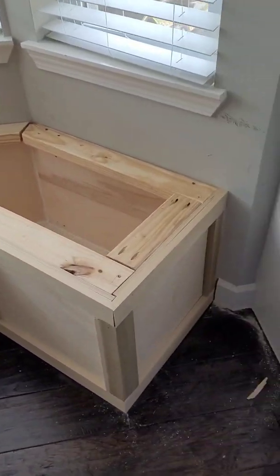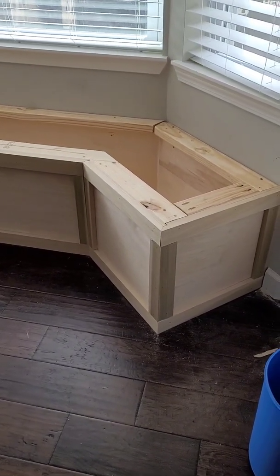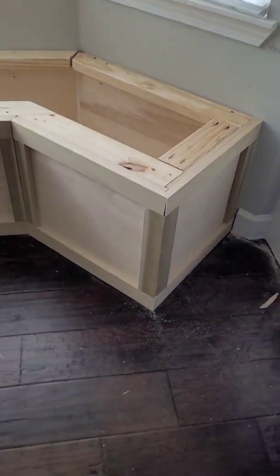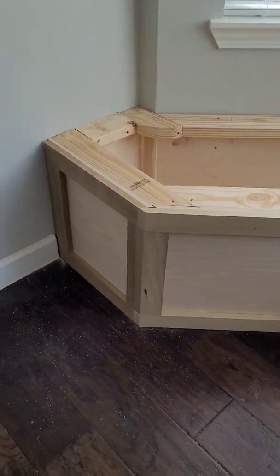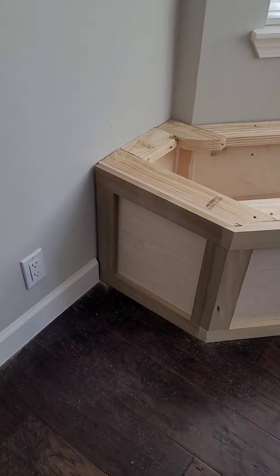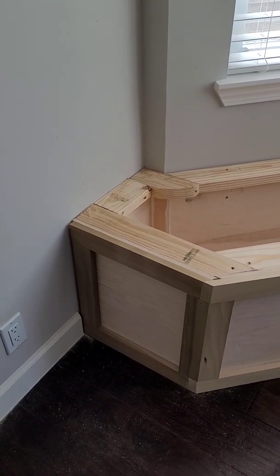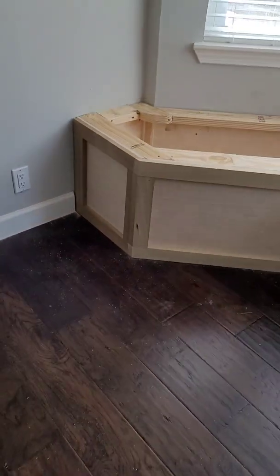So the next step now, we're going to sand everything down as smooth as we can get it. If you have edges like this, that's okay. Sand that down, wood fill or caulk it, whichever you prefer. Once we do that, then we're going to caulk all of the gaps on the outside. If you're painting, caulk is the route to go. It takes paint very well, it fills very well, and it's easy to apply, so I recommend that. If you're staining for some reason, though, you need to use wood filler. You cannot use caulk. You can't stain over caulk. So that's what we're about to do next.